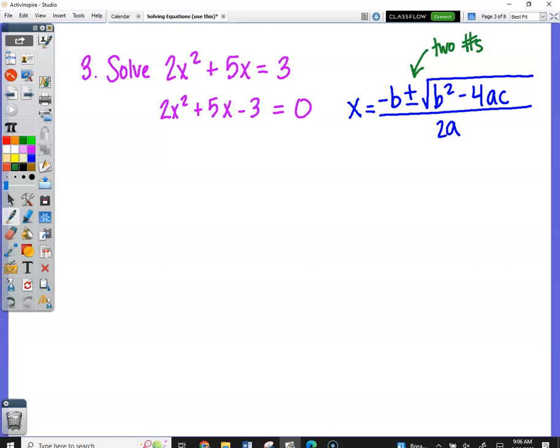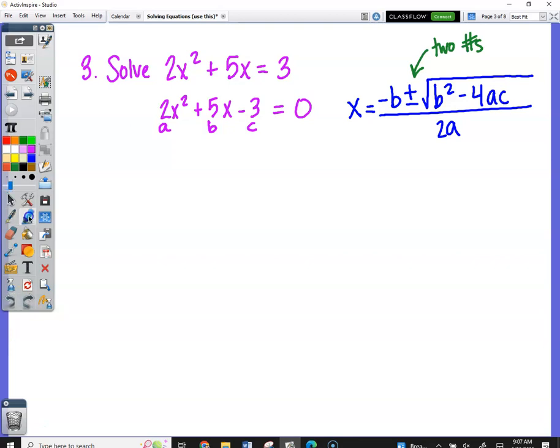Okay. How do you do the quadratic formula? Once you get everything to one side, you identify your A, your B, and your C, and then you plug it in. Now, I'm going to show you a technique. If you don't like it, then don't do it. You may like it. The quadratic formula has so much going on. When I taught this to sophomores in geometry, they did not do well at organizing it, especially around this part right here. So I came up with a method. It's pretty crappy. You'll see why.